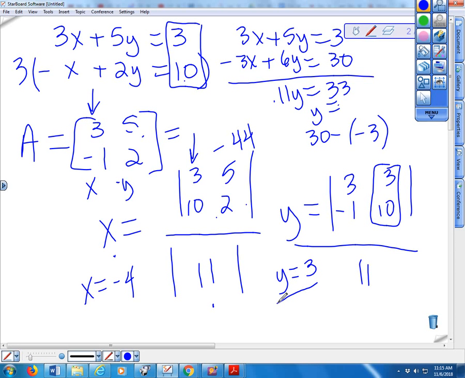You will see a matrix question on the ACT. It's probably not going to be something you have to remember Cramer's rule to solve. It's going to be something like a matrix multiplied by a scalar, having to add two matrices together, something like that. But you will see a matrix problem on the ACT.